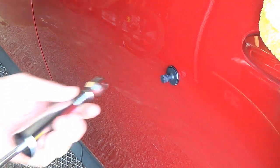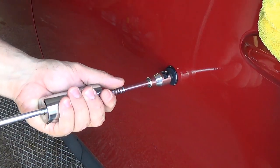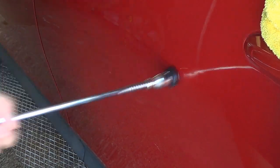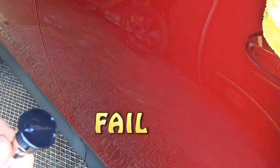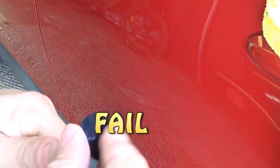Right, testing out the black glue now. Let's see how easy it is to float. Same shit. You can see it barely sticks. So actually the black glue is the weakest.